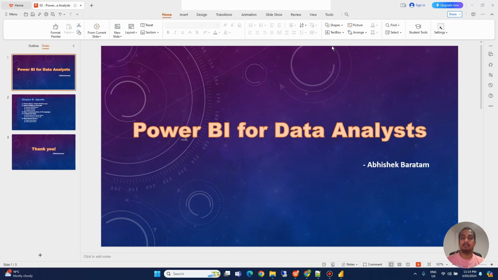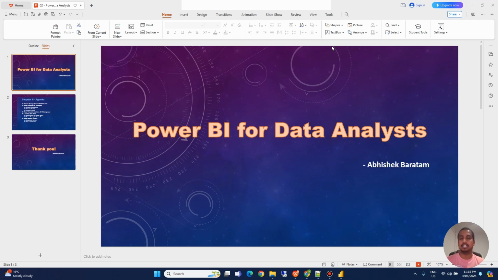In chapter 1, we tried to understand the market standards and market availability of Power BI jobs. After that, we learned about different types of licensing and how to install Power BI as well. And we understood the differences between Power BI desktop version and Power BI service or web version. We also learned about the different components and menus in Power BI desktop, and we tried to understand storage modes and different sourcing technologies or methodologies in Power BI for importing the data.